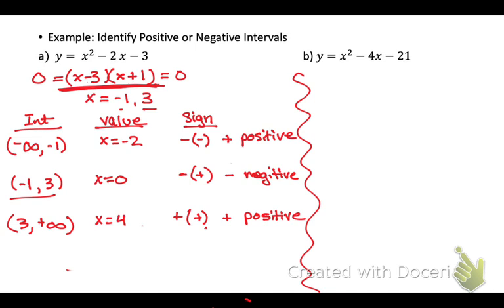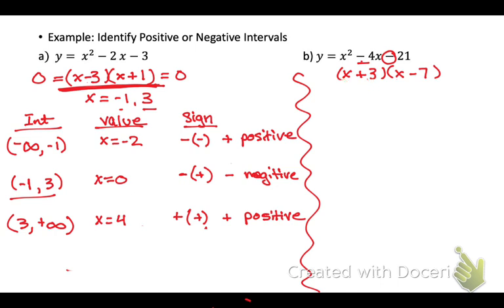So factors of 21 that have a difference of 4. 7 and 3. Which one's positive? The 3, because it's a negative, so they have to subtract. And so it has to be negative 7 and positive 3 to get a negative 4. I agree, because it's this times this, yes? Yep.